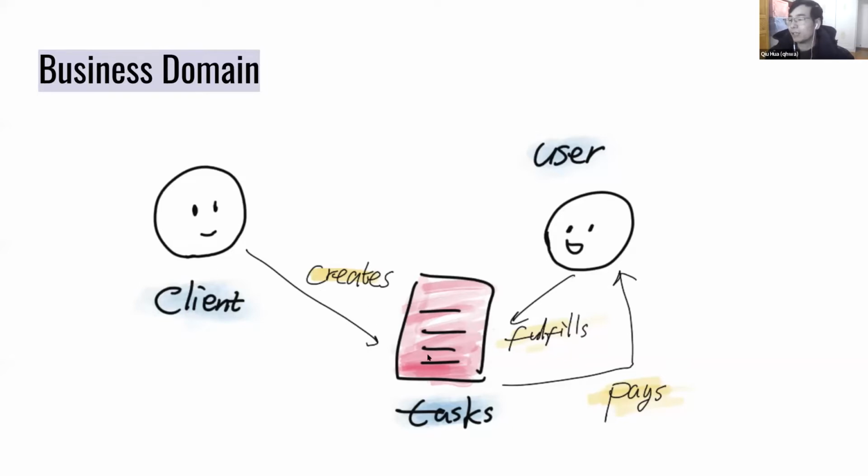Our clients will create some tasks in our platform, and our users will take those tasks and fulfill them. Likely they will deliver the items in the store to the customers who order those items. So imagine you place an order in Walmart, and we will let our users deliver the items to your home. We will pay the users for each order, and the amount is quite flexible.